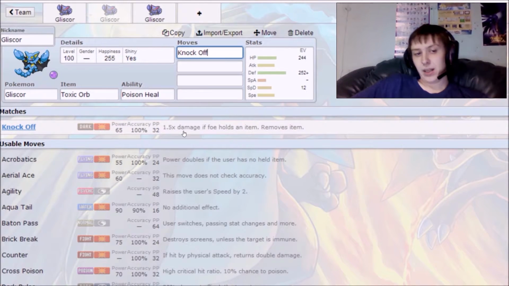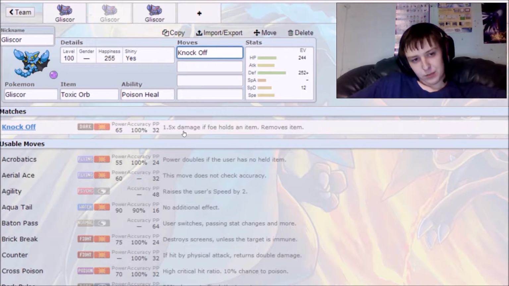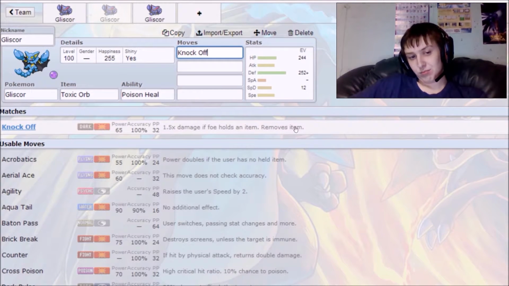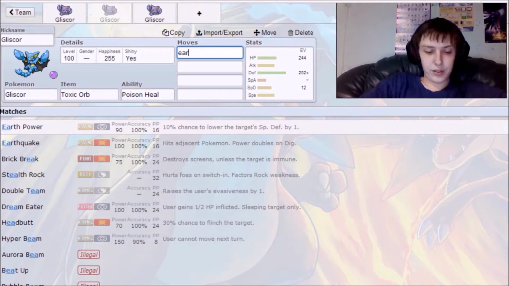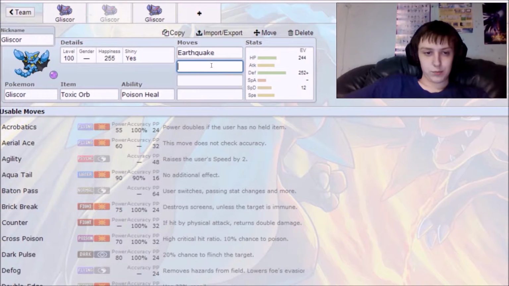So in competitive play, people should always have items, so you're always going to be getting that boost. And it also removes their item. That's a great effect right there. So run Knockoff if you don't run Earthquake. But Earthquake's great. So, there's that.